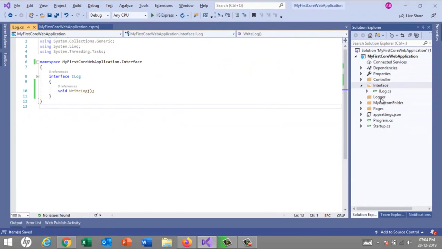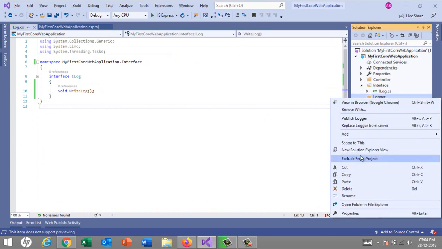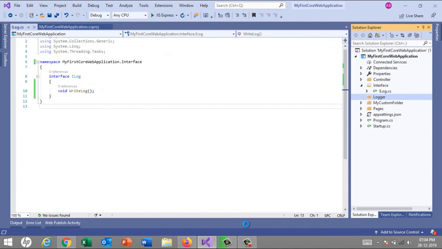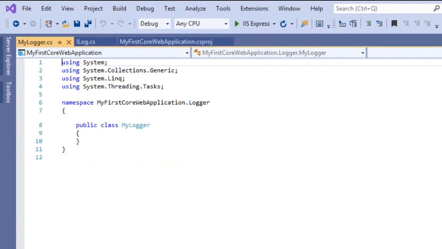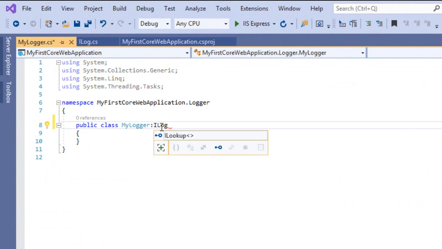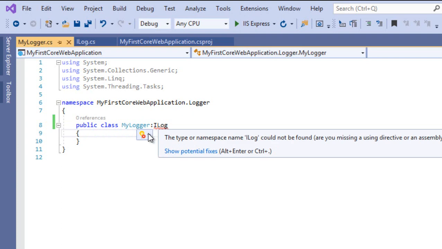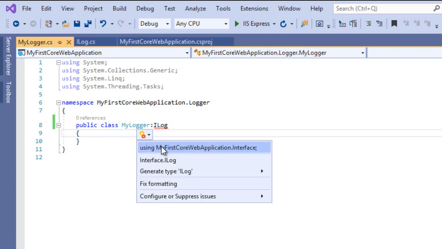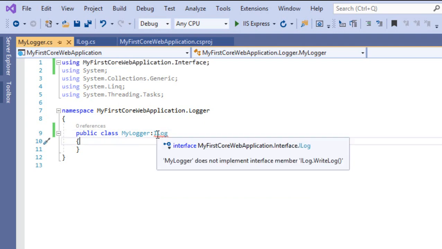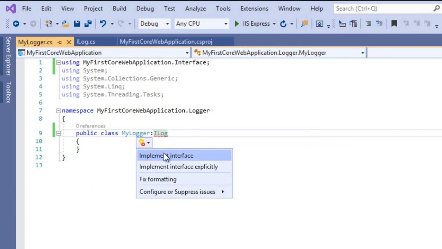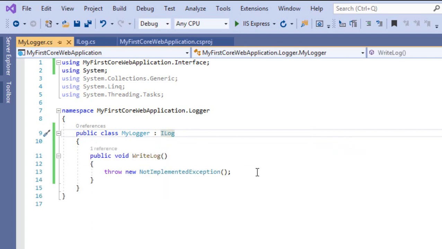Now under the logger class folder, we'll create a class file and I'll name it MyLogger. MyLogger will extend from ILog, so we need to import the namespace using the interface, and implement the interface.